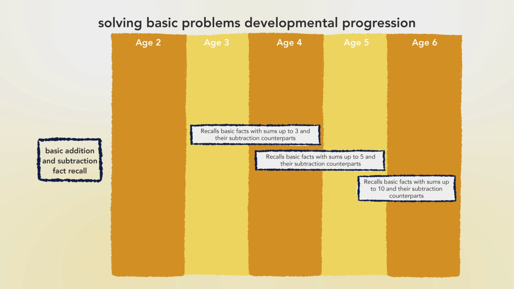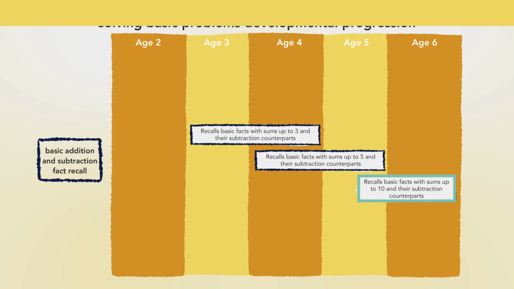The basic addition and subtraction fact recall band of the developmental progression makes clear that truly knowing and understanding the number combinations up to 5 does not occur until age 4 for most children. This knowledge continues to solidify through age 5. Thoroughly knowing how the numbers combine up to 10 generally does not begin until about 5.5 years of age. So again, you can't expect this knowledge to just flip on like a light switch. It will take lots of experiences and some time for confidence in number combinations to develop.